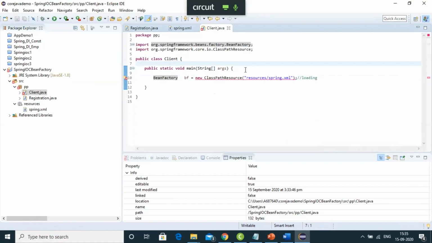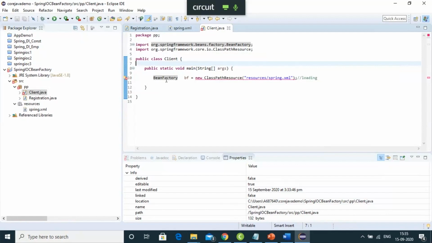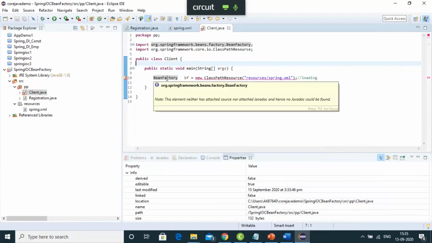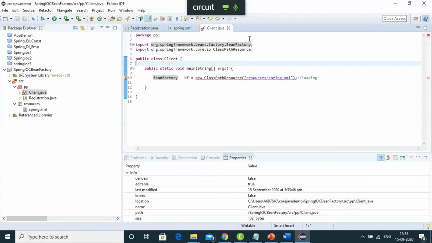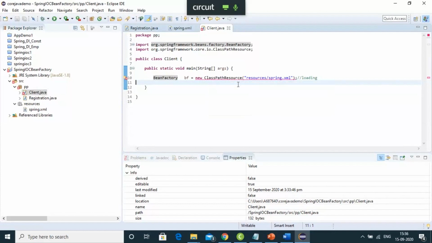Right. Now ClassPathResource is a part of the org.springframework.core.io package, and the BeanFactory that we have used is a part of the org.springframework.beans.factory package, right? Still now we have some errors. It is saying that you have to typecast. Sorry, it is not correct.